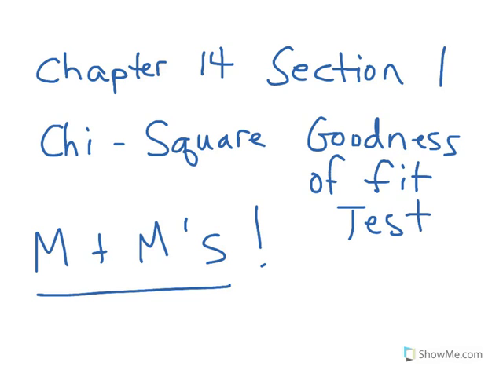This particular video is going to introduce you to the first form of what we call the chi-square test here in Chapter 14. These tests are hypothesis tests, just like the tests for one mean, for two means, for one proportion or two proportions. They're calculated in a slightly different way, but thankfully for us, they follow pretty much all the same logic. They're just useful in a series of different types of circumstances.